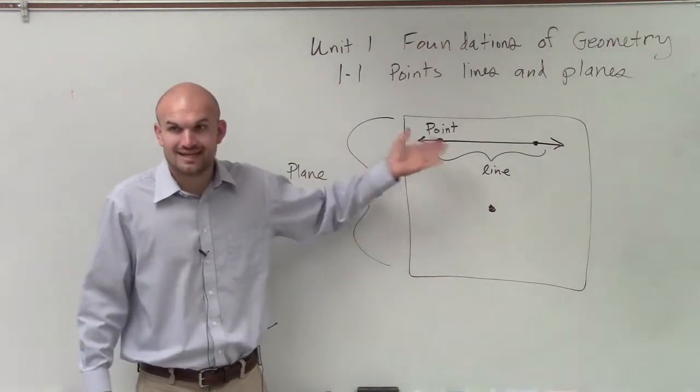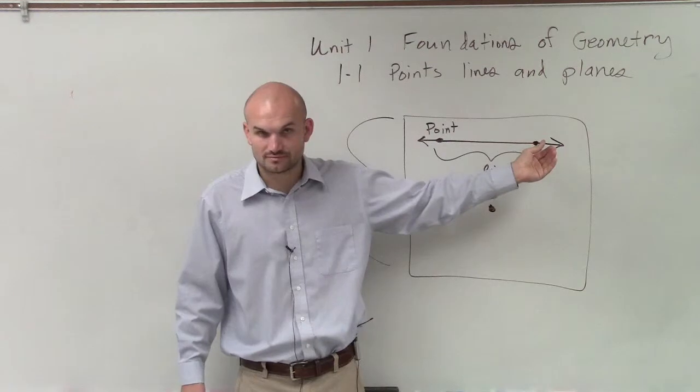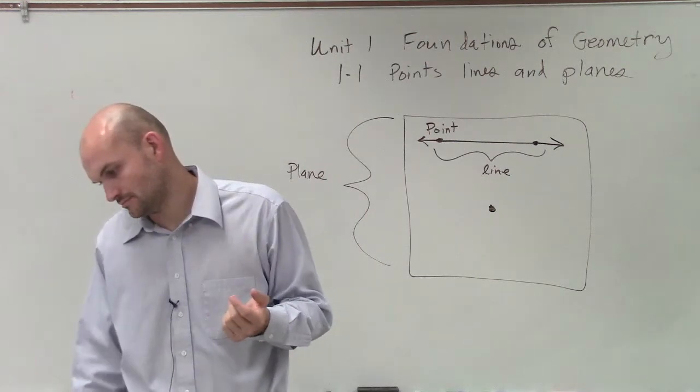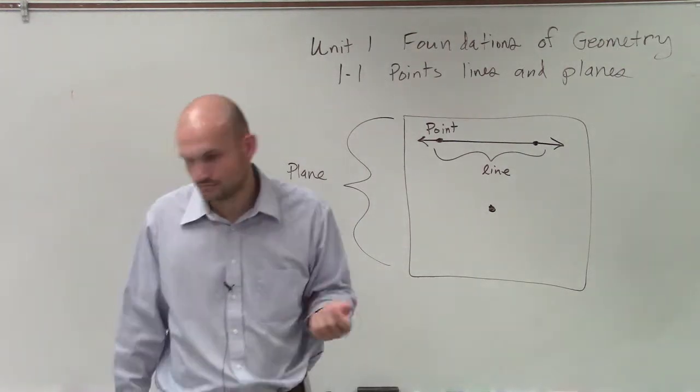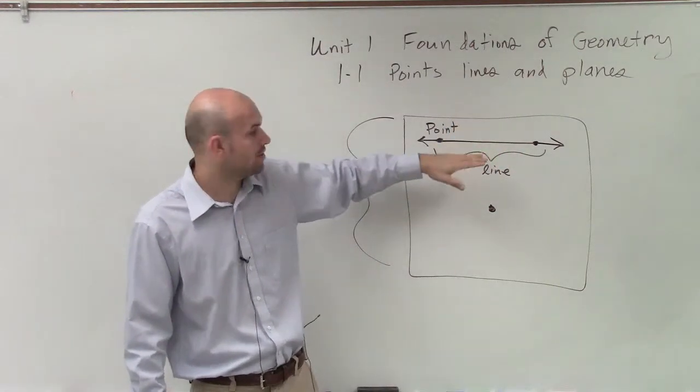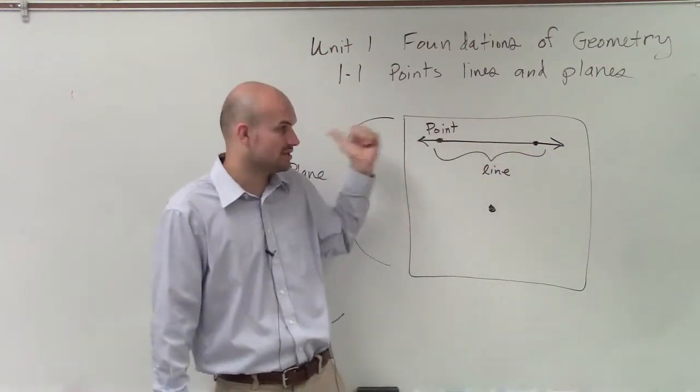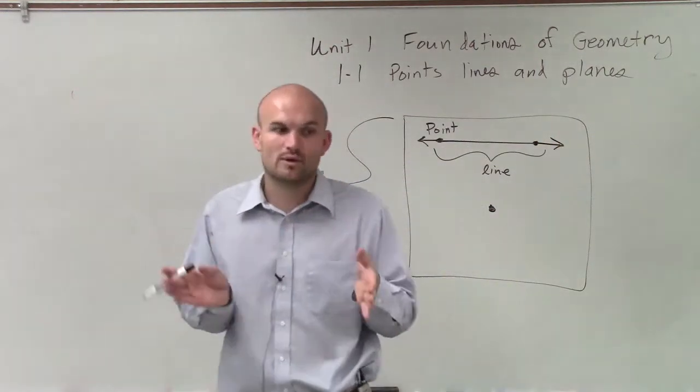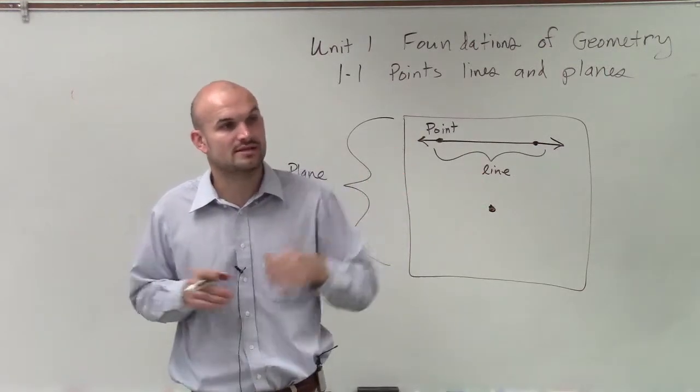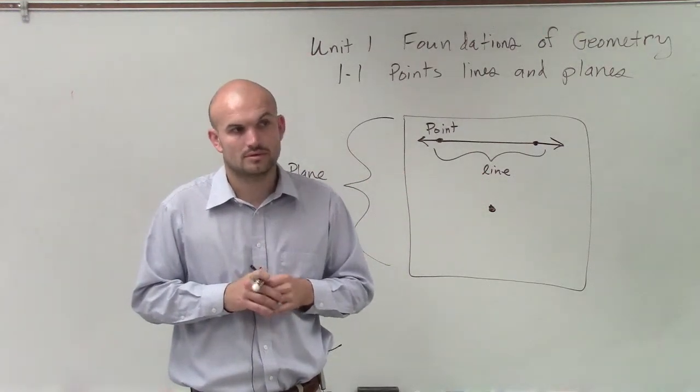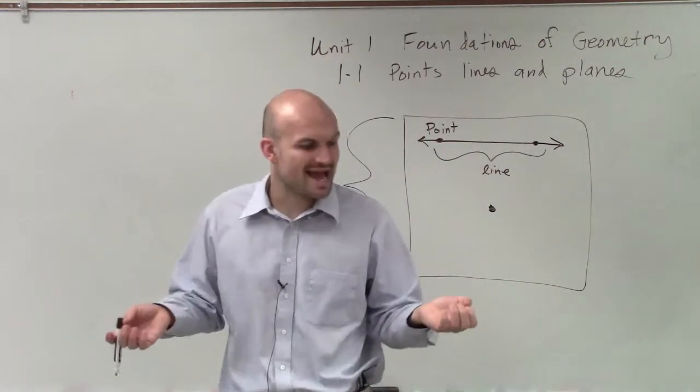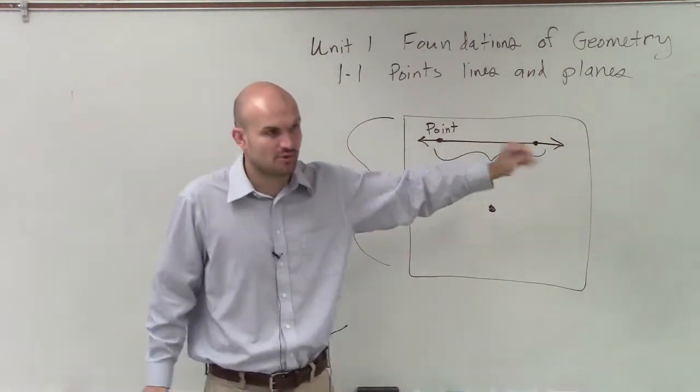A line is a set of points where you only need at least two to create a line. And a line does not have a thickness. Or you can see this one has infinite length. It goes infinitely to the left and infinitely to the right. So it's a set of points. And we can pretty much say if you have two points, it's going to be the set of points that are between any two points. If a line says one point, it would be a coordinate point. But when we're talking about a line, a line has to have two points. So you can see this line has two points.